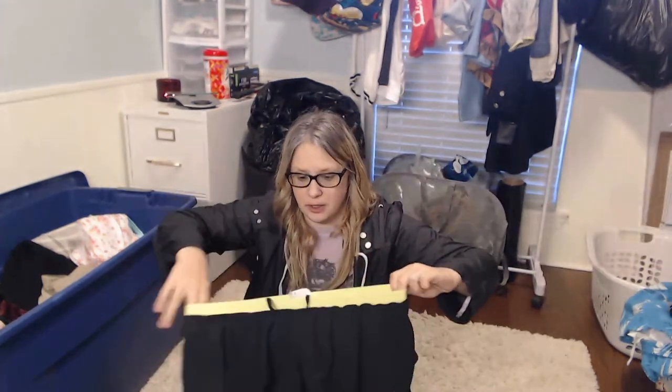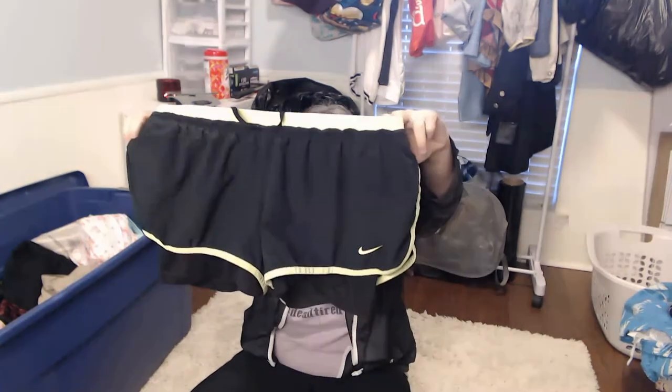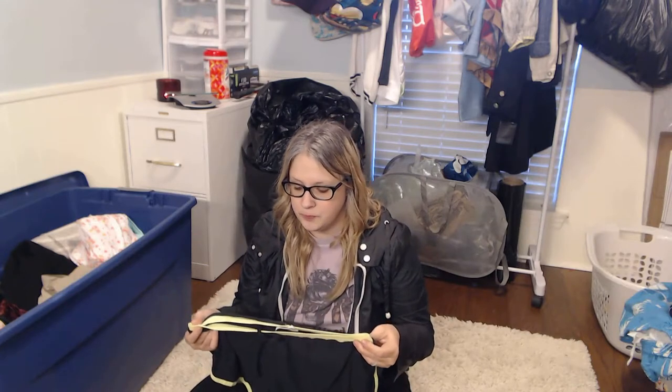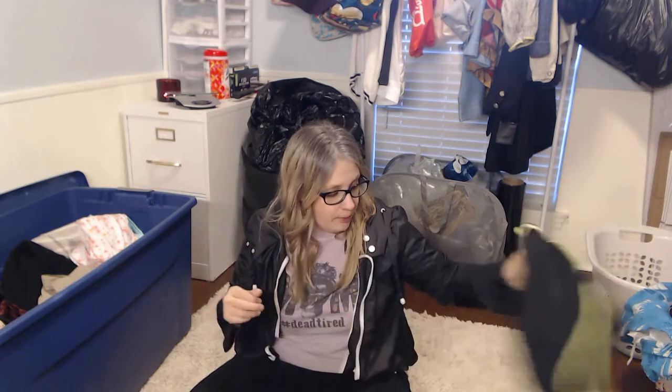Just a little pair of Nike running shorts — I've got hair on it because I washed these. As most of you know, athletic wear is doing really well now that it's hit January and people are on their fitness kicks. Nike running shorts always have a good sell-through rate for me. It's not going to sell for top dollar — it's going to be around a $12 sale — but it will sell.